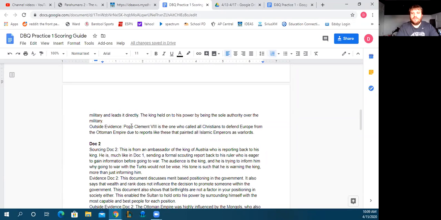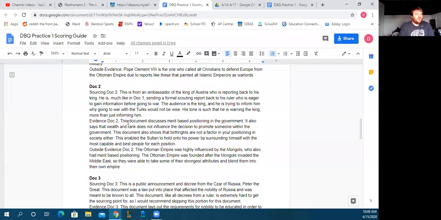This one's rather difficult. So you will see that for some of these, there are some really direct and easy things you can do for certain aspects. For others, there's just not. There's not a good way to source all these documents. There's not a good way to find outside evidence. You just kind of have to be able to figure out which ones you can do and run with those. Right?